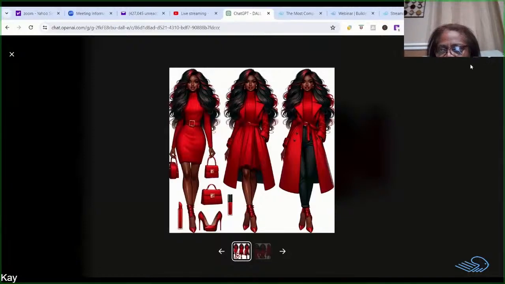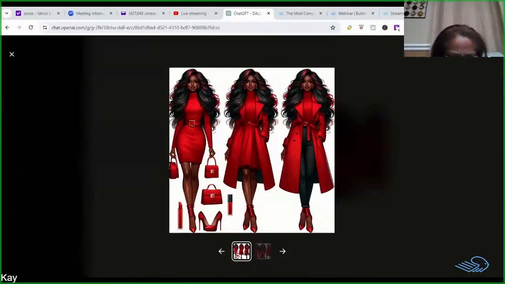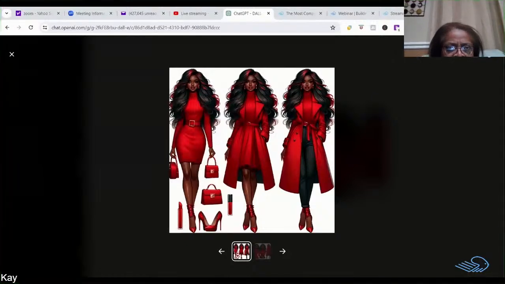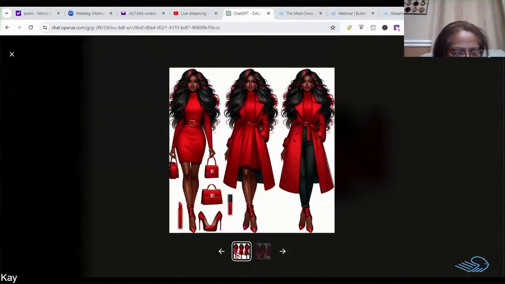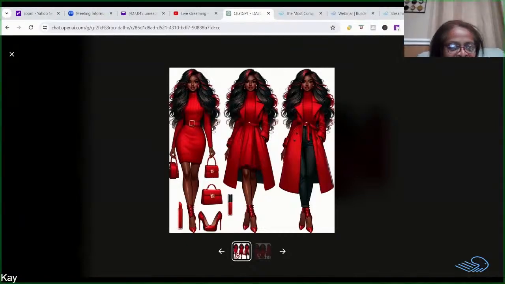To download, you simply hit the down arrow here in the right corner. Okay, let's save these. I'm going to say Lady in Red. I actually encourage you to come up with a process for naming your images as you start creating them.